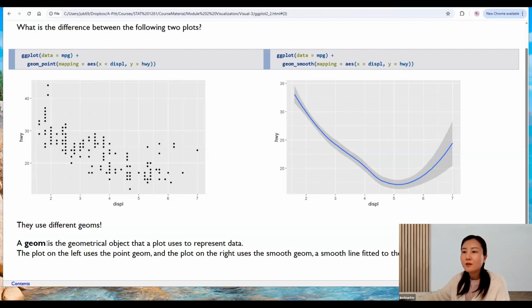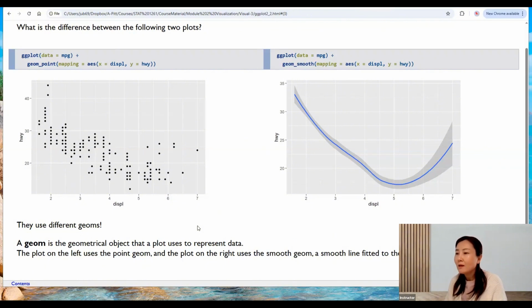Right? So a geom is the geometric object that the plot uses to represent data. Okay, so if you choose to use different geoms or geometric objects, you definitely will see different plots. The left one is a scatter plot.